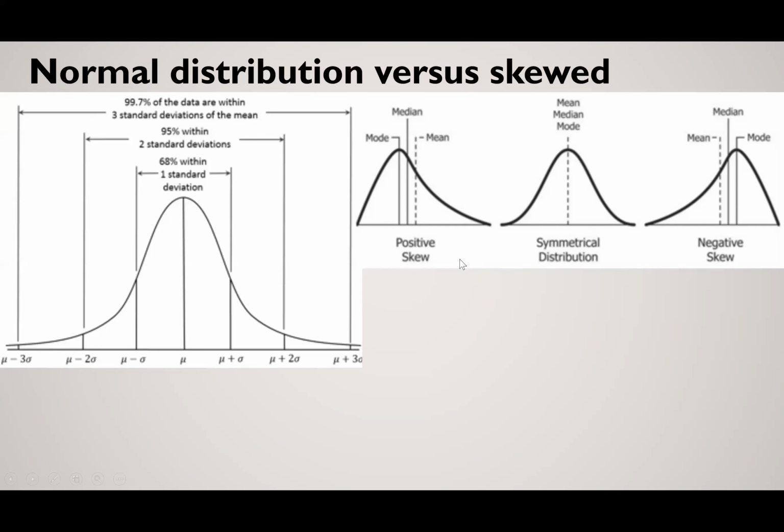Okay, you need to mention that in your study. If you're doing applied, not basic research, you already have the theory and you want to test it. You need to know the distribution of your data, because when it's skewed, you cannot apply standard deviation. You need to apply another type of test or analysis. To apply a standard deviation or a variance of difference, for the range, you need to have a normal distribution where the mean, median, and mode are equal. But if it's skewed in a positive or negative way, you need another statistical test.